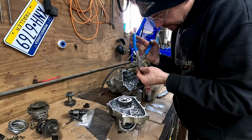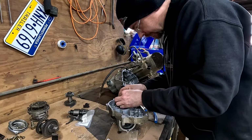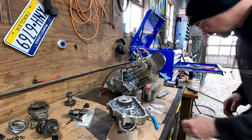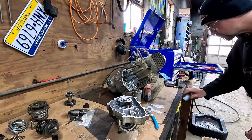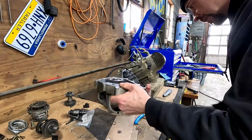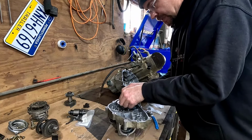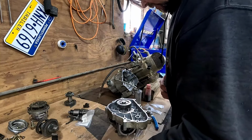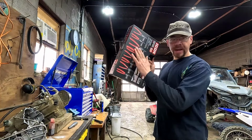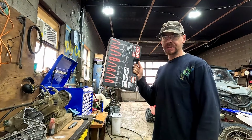Oh, but my pliers don't fit in it because it's a smaller end. Where did the other one go that I brought over? Did it fall? I think this one's too big. Yep, that one's too big. So it's gotta be this one, but my ends are too big. Harbor Freight for the win! Let's get this motor back together now. Well, transmission back together now.